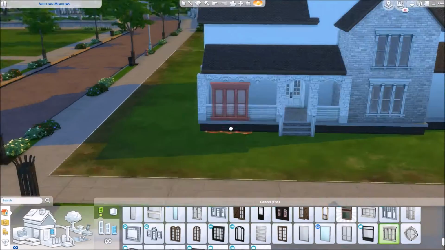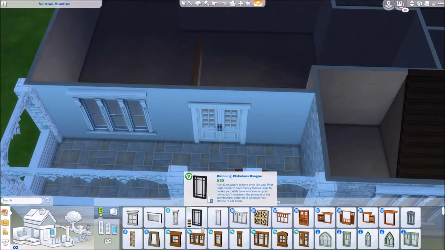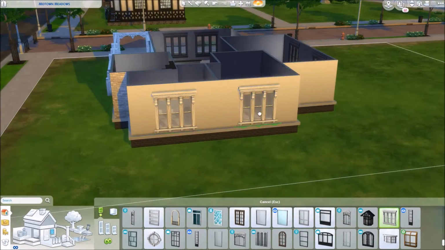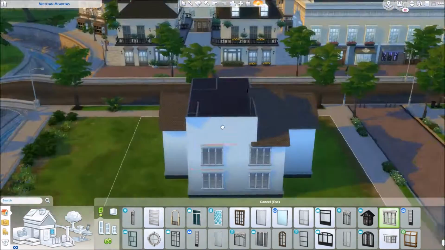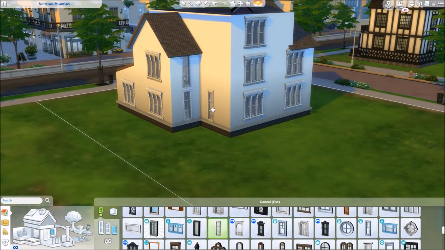So here we are doing some nice windows. You'll already have seen me do the floor plan, and obviously all the wallpaper for the outside of the house. The foundation I absolutely adore. And I just think it's a very beautiful house. I'm very happy with how it came out.